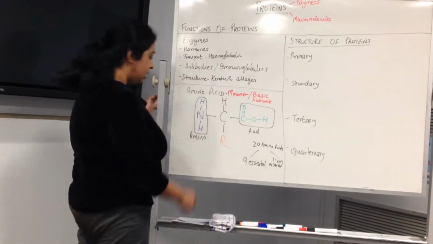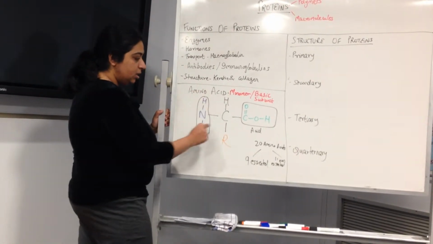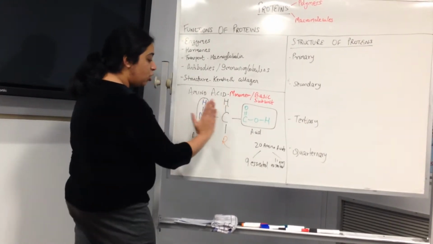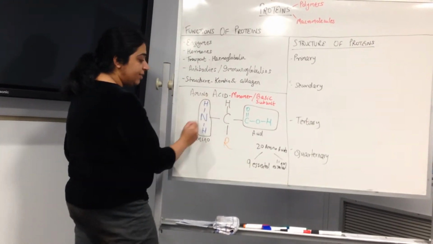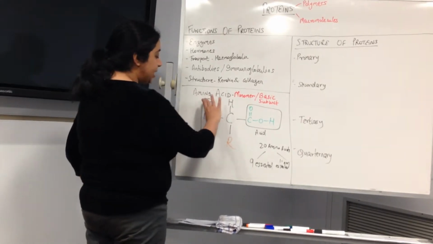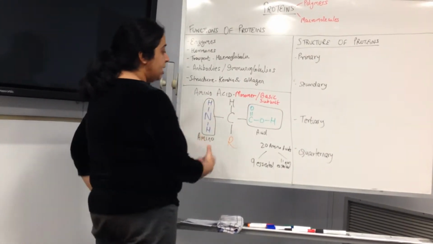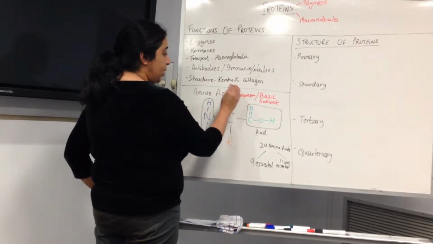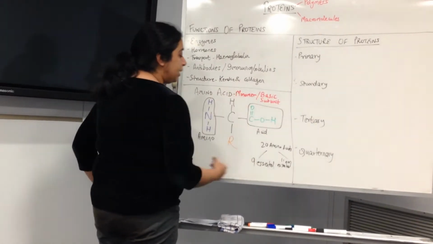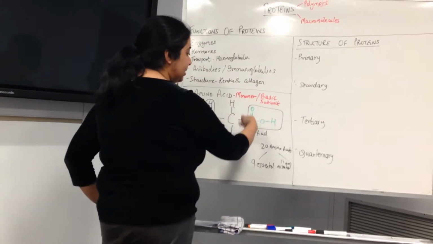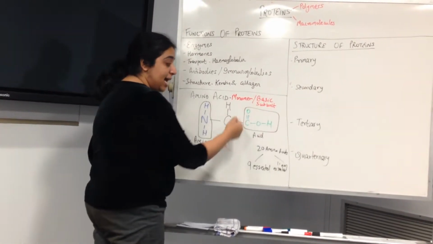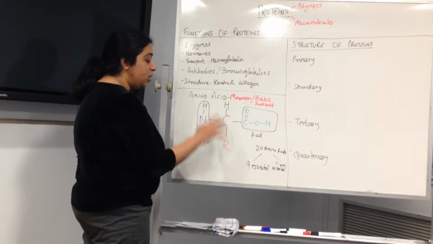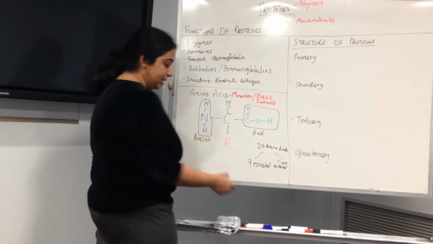This is what an amino acid looks like. Here we have a central carbon, which is what we call the alpha carbon. On the left side of that carbon, we have the NH2 bit, which is your amino group. And above the central carbon, we have a hydrogen atom. On the right side of the carbon, we have a carboxylic acid group, hence the acid bit of amino acid. And we have a bit here called R, which is different in every single amino acid.